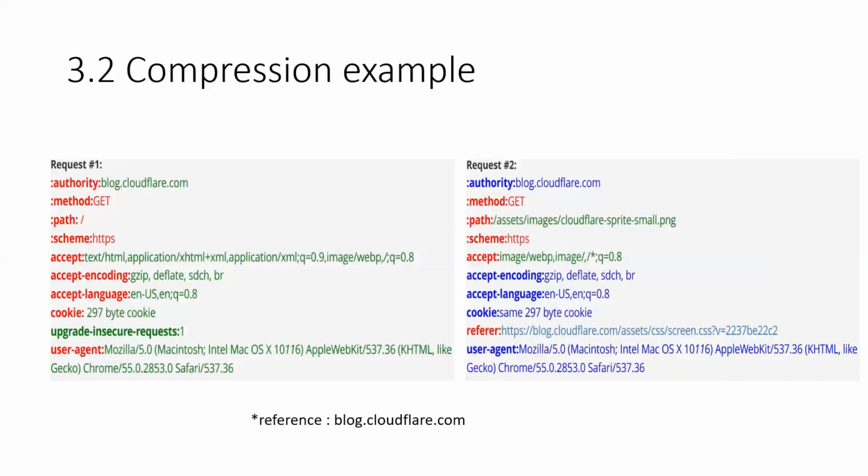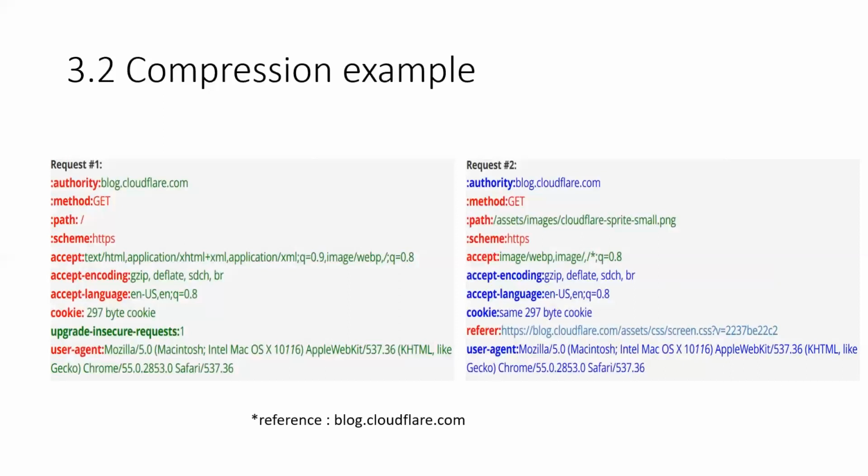But there are few things which might not be stored in the static table. Let's say blog.cloudflare.com. This is not a standard, and it is a dynamic thing. So what they will do is, the green thing which you see, they will compress it using Huffman coding, and then they will store it in a dynamic table.